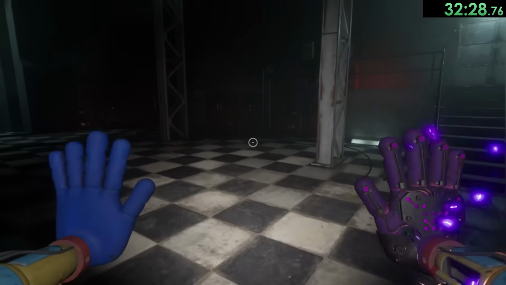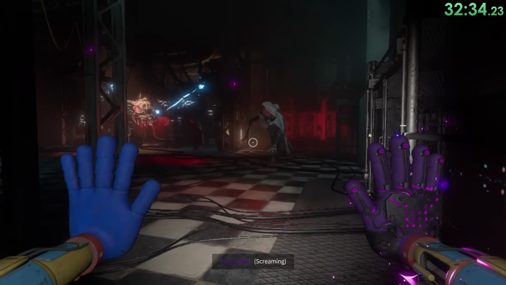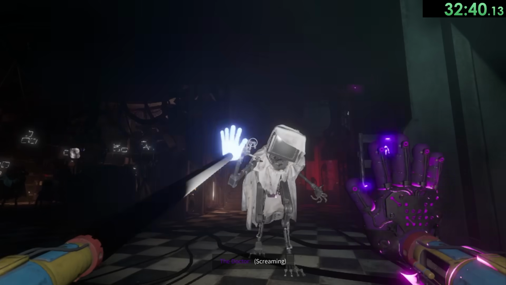We can then kill the doctor. Easiest job of my life. And the doctor is going to be screaming. He's going to be sending out his robots to try to attack us, but they have no chance in doing anything. And yeah, let's give this guy some high fives.